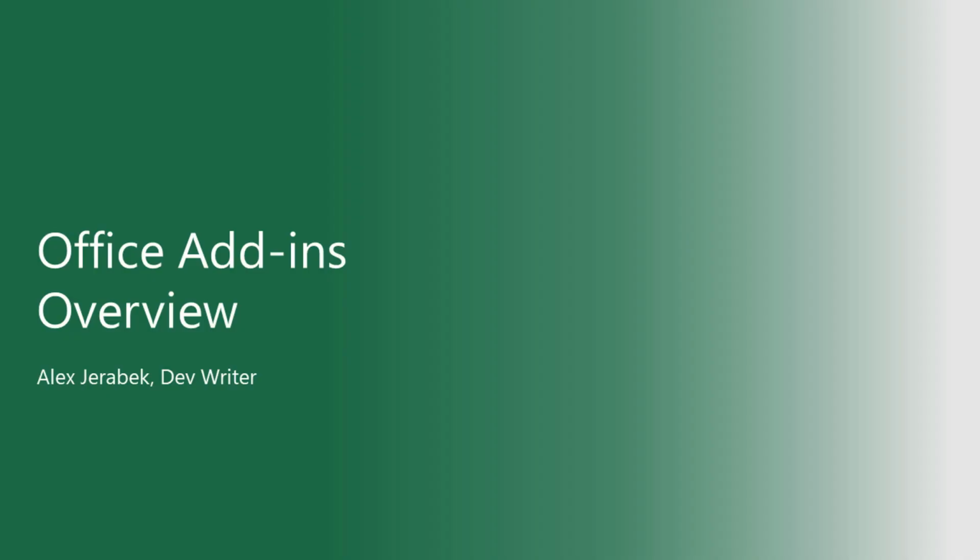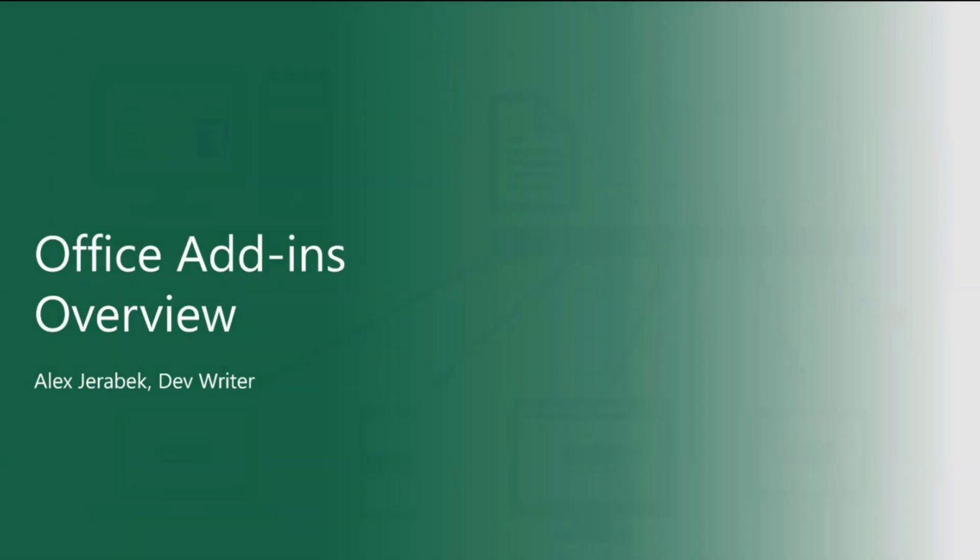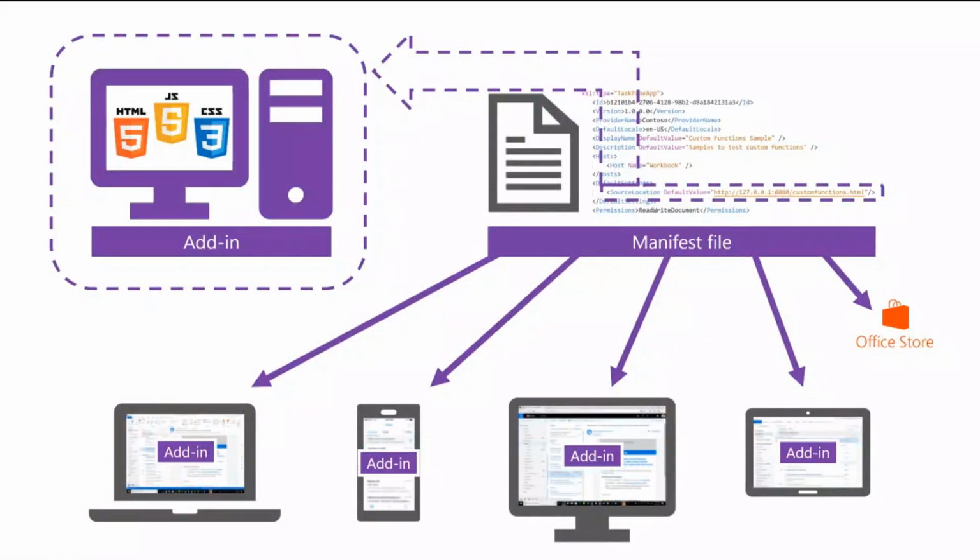All right. Like David said, we like to start every call with just a brief overview of what Office Add-ins are, so we make sure we're all on the same page and in the right place. So an Office Add-in is a way to extend Office, to extend your Office hosts such as Word, PowerPoint, Excel, or Outlook. The add-in is composed of two parts. One is a web service. It is written using familiar web technologies such as JavaScript, HTML, and CSS. That is hosted out there on the web.